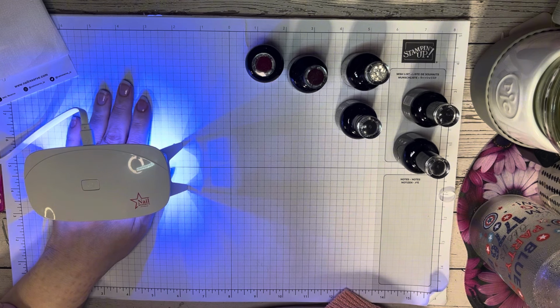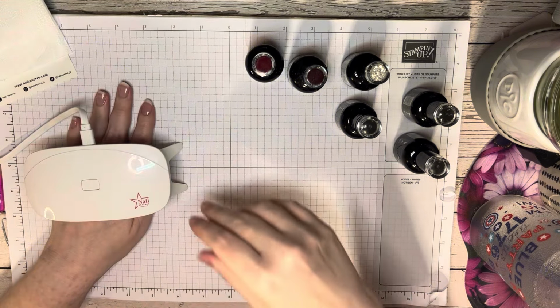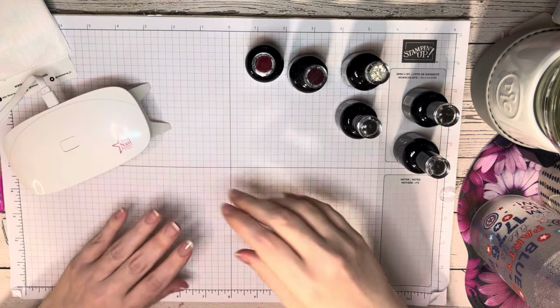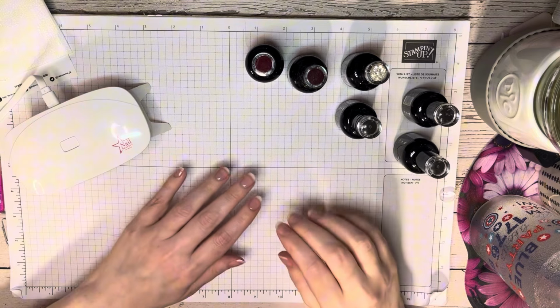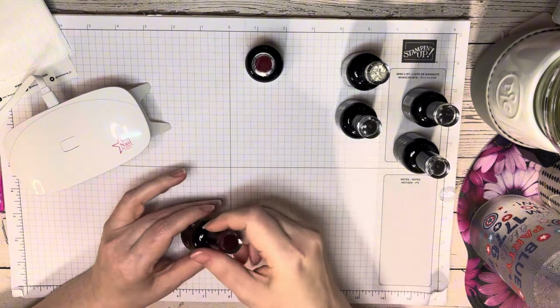But we are going to try, so sometimes I will do my nails during a meeting. If I'm on a web meeting and I'm really just kind of taking notes, I might be able to paint my nails during that. And so I'll sit them under the lamp multiple times for each coat, but you really don't have to. I'm just kind of being paranoid because I still have that old mindset of normal polish.